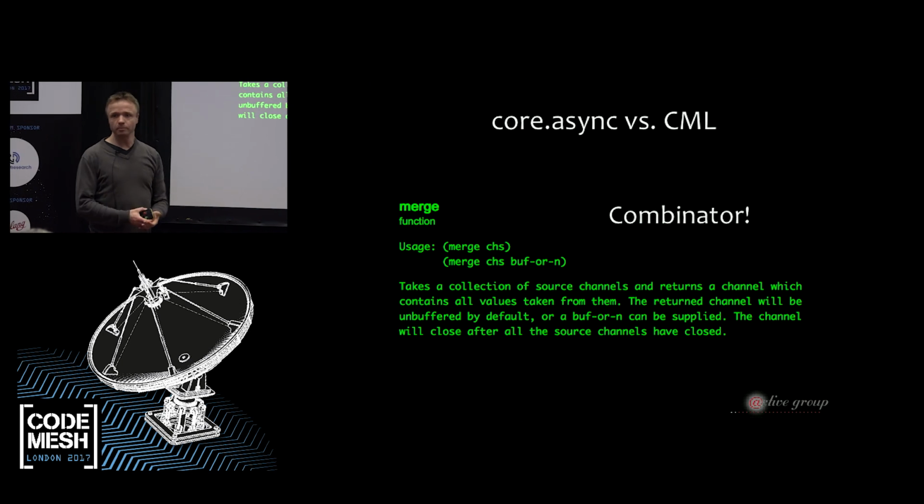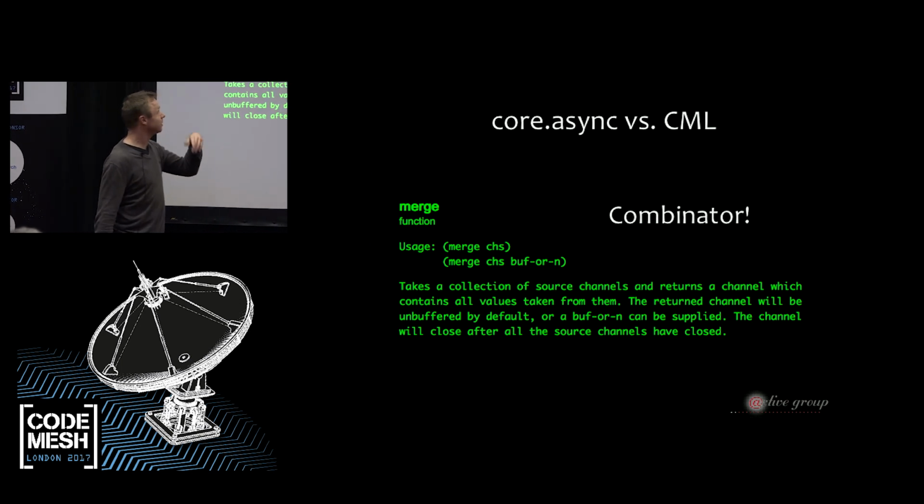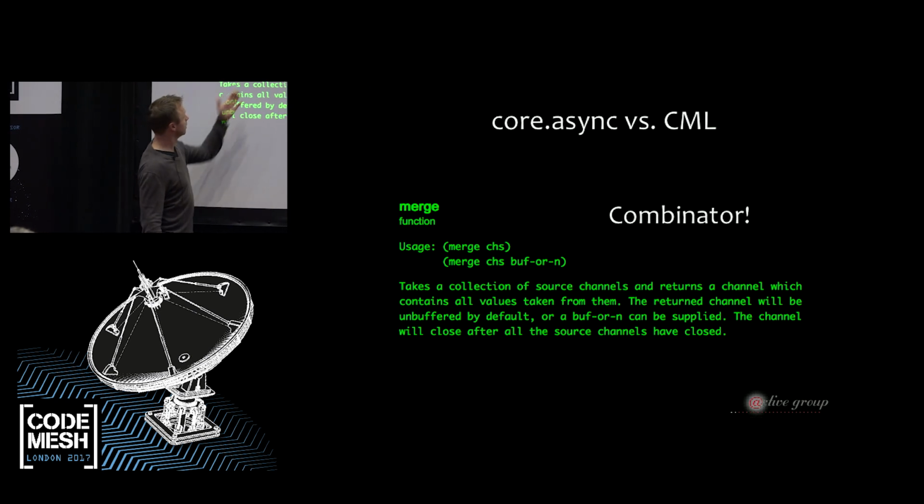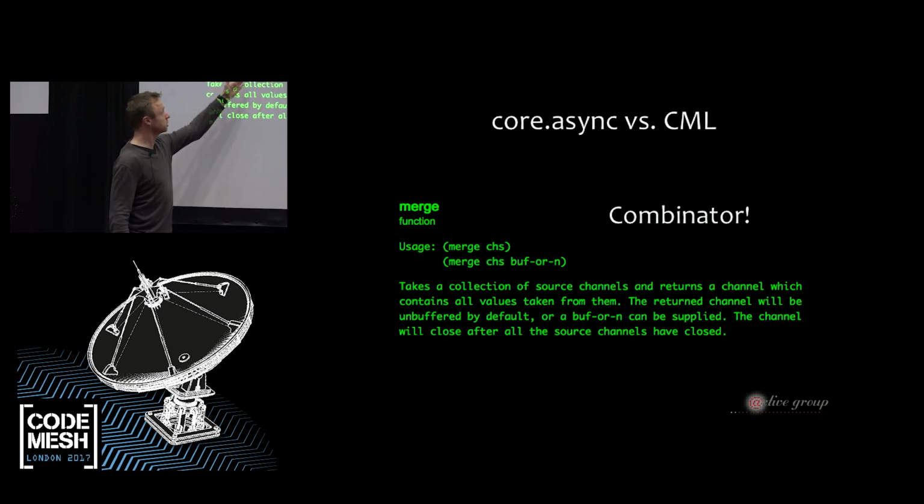If you're a Clojure fan, you might have had high hopes for Core Async, which isn't new anymore, but it just got out of alpha a couple of months ago. It gives you channel-based, message-based concurrency. So I thought it was going to give me the power I was used to from Concurrent ML, specifically because its core API does have combinators. Here's the official documentation for the merge combinator.